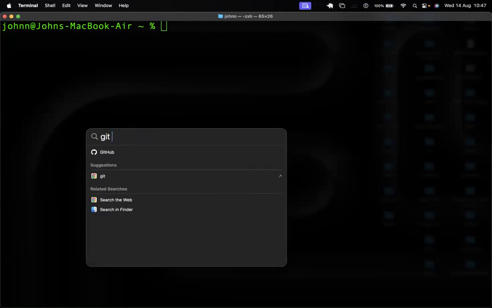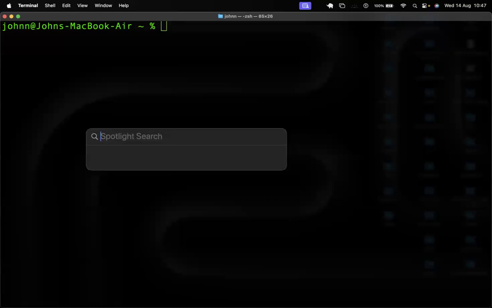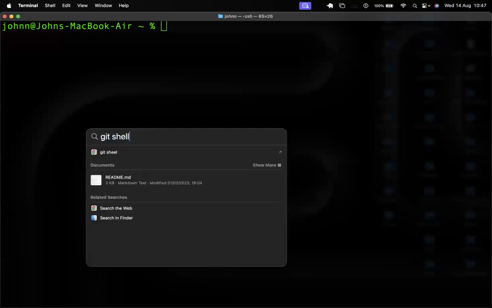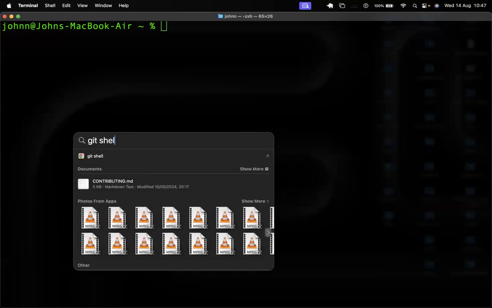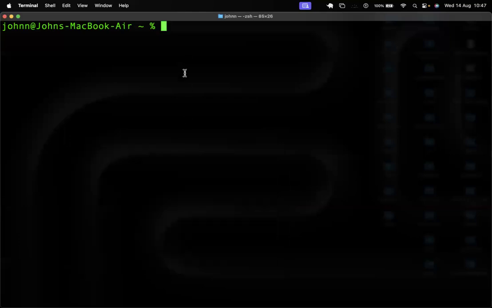So can you just type for me? I'm actually going to continue using my terminal. So can you just write in Git shell? I probably think it's Git shell. Let me know if you actually get hold of it. For me, I'll continue using this one, but for you, you can just type in Git shell.